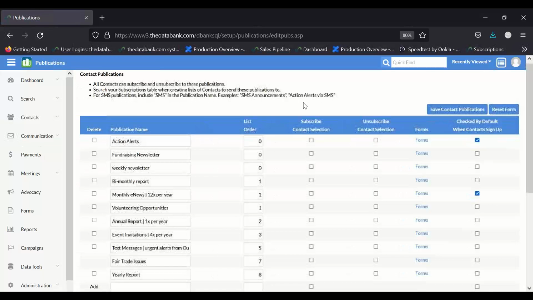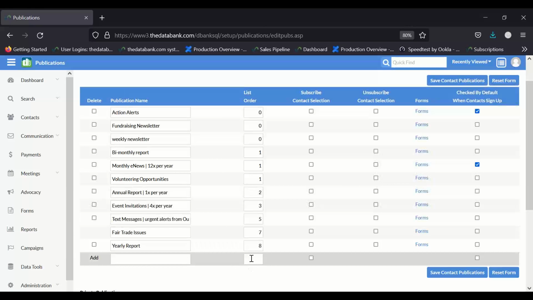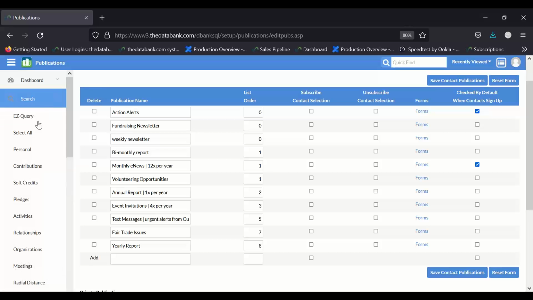All right, so now that we've created a publication and we've already determined the list order, we have a couple different options that we can associate and work within this particular screen. So we can subscribe a group of contacts, but we also can unsubscribe a group of contacts. So let's just say that I'm doing a select all.